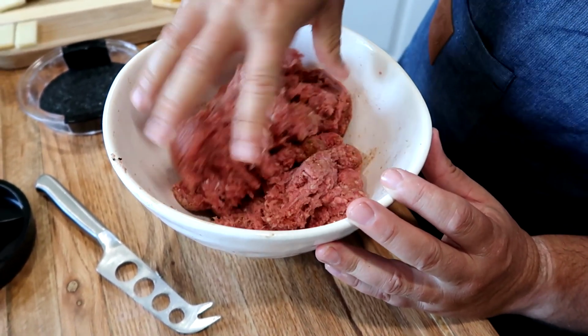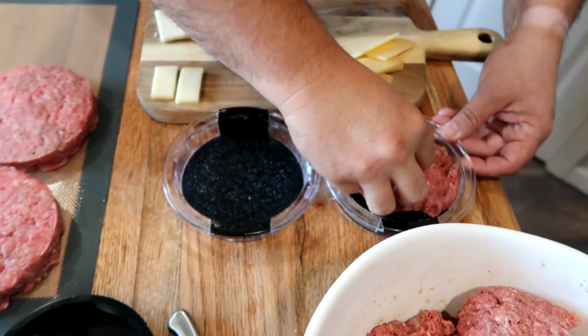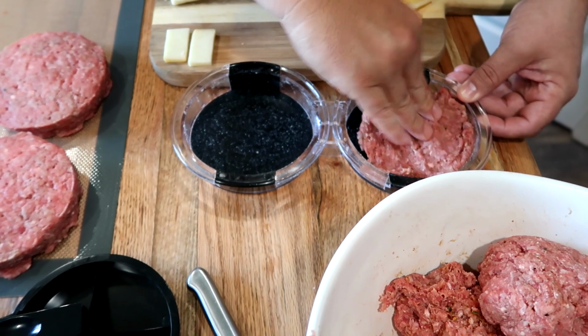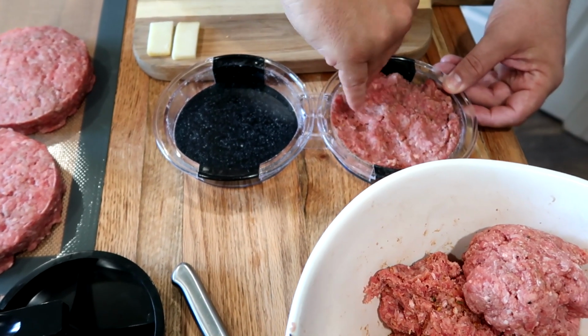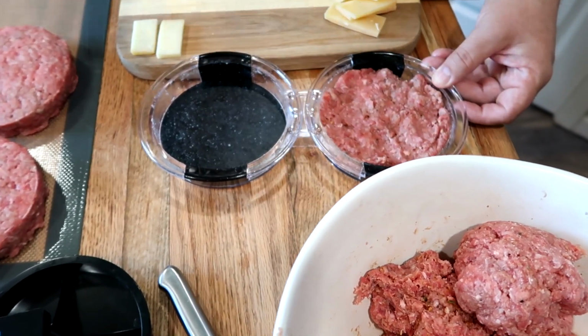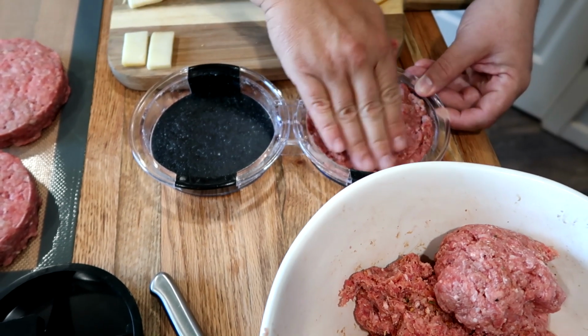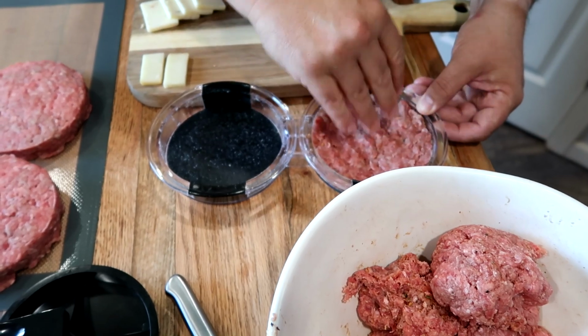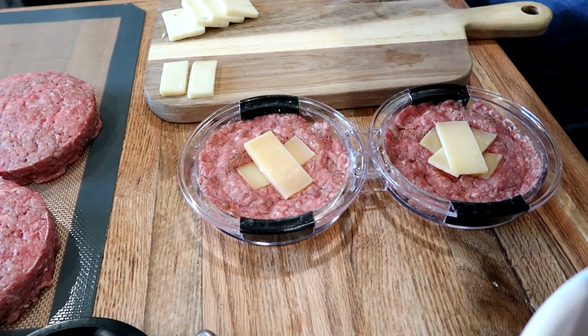So, you can mix it up real good. Again, you just put a thin layer on the bottom, cheese in the middle, and then a thin layer on top. And what did I use last time? I used the cheddar and the Havarti. So I'll use the Gouda this time. Alright, a little more meat.